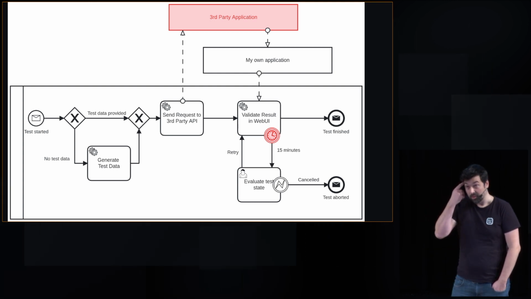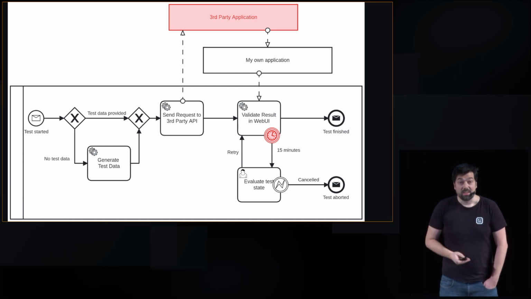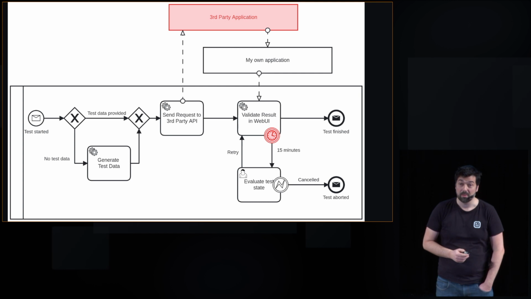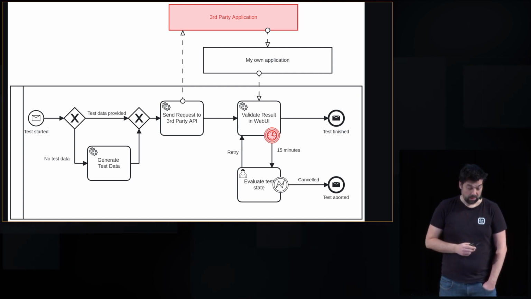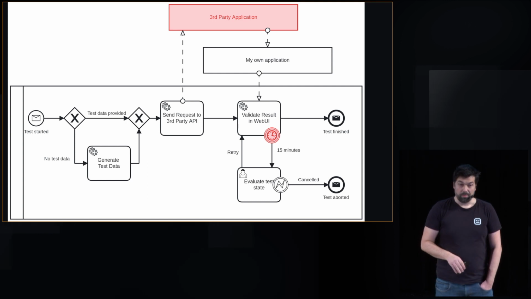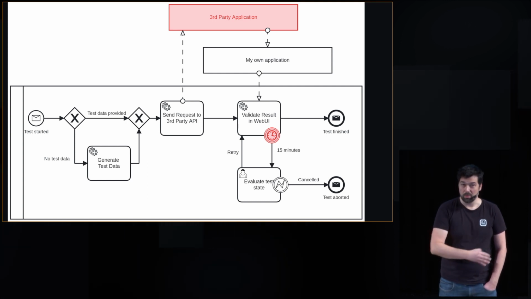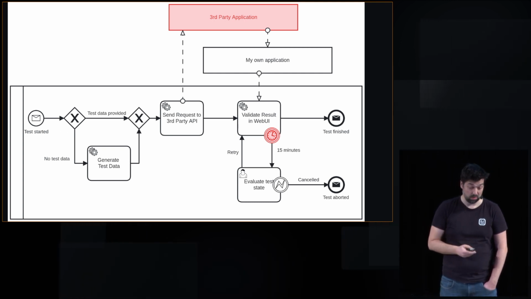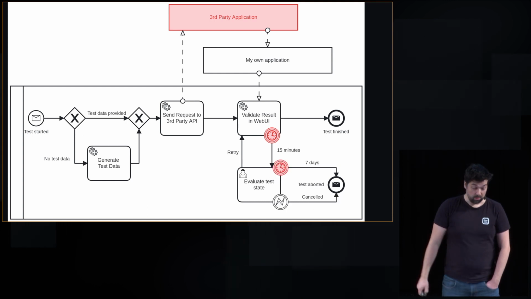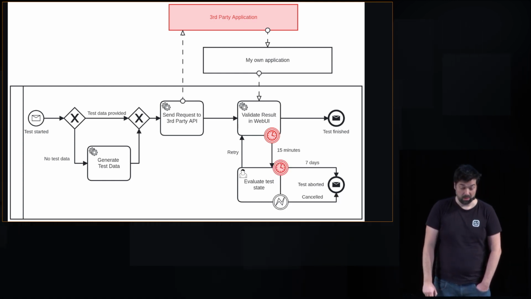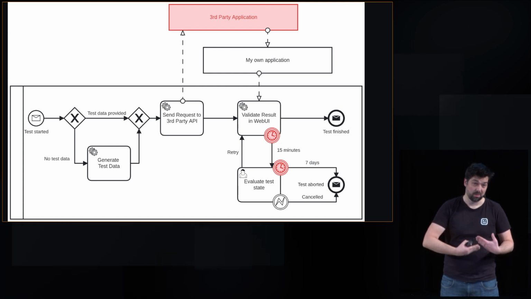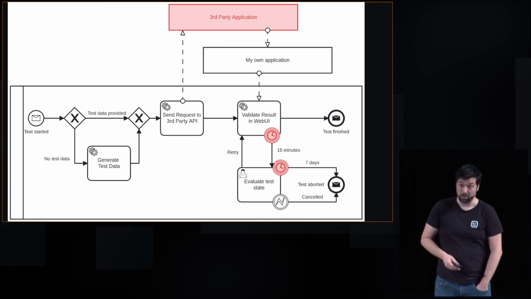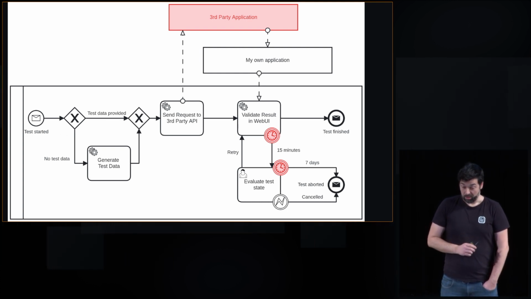But now imagine, sometimes I go on vacation, and then after 2 weeks I come back, and I have piling up test cases, old ones. In which one should I look? And the company says, oh, don't worry. After 7 days, we purge our queues, so we don't process the requests anymore. So then I have to identify which test cases are too old to investigate. But I can do the same trick as I did before with the 15 minutes here. So if I don't make it in 7 days to have a look at the test case, just abort it, because they will have purged the queues, the data will be gone. That's no problem.